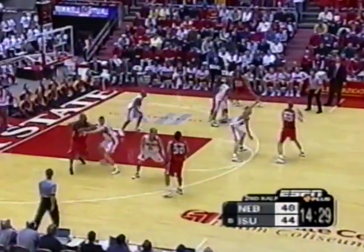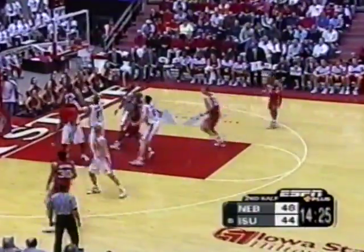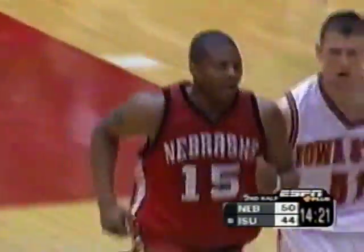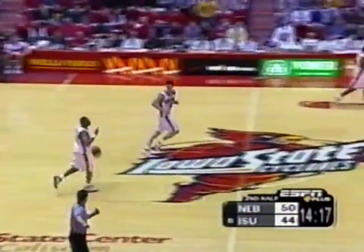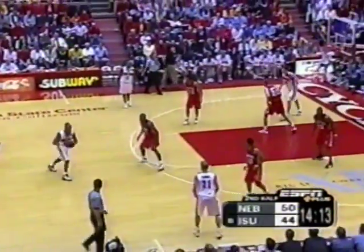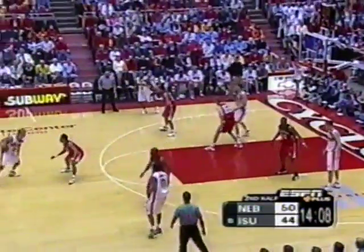Cochran has 4 for Nebraska. Bradford 3. Rancik and Bradford working real hard to get away from the ball. And Bradford with a nice soft shot down inside picks up his 10th point. Martin Rancik that time playing high side, trying to deny the entry pass. Nebraska worked the ball around on the perimeter, just trying to get a good angle to get it inside. 6-point lead Nebraska. Bradford has 10 points, 6 rebounds in this game.